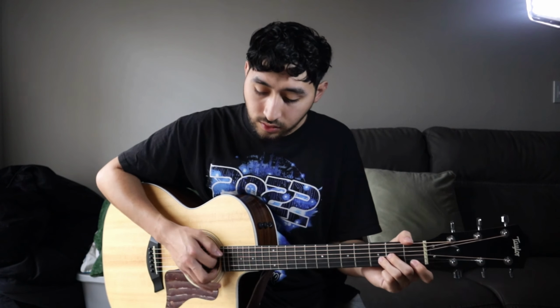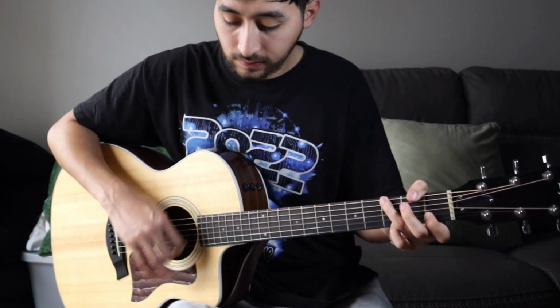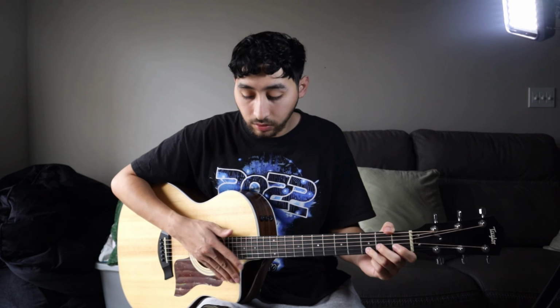This is the strumming pattern for chorus. For the chorus, the one note I will say is from D minor, C to F. They switch pretty quickly, so don't take too long on switching. Make sure you're keeping the tempo so that you get the switching right.